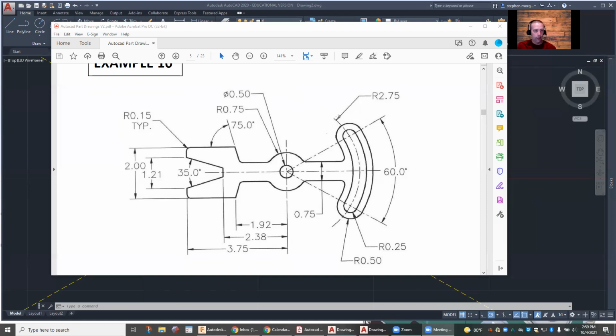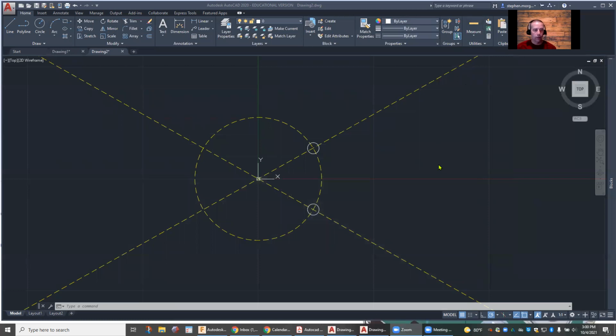And then you could do a construction line that's a circle around this direction, and then you've got your center points to base these circles off of. So for a basic setup, and I'm only going to give you so much here, we might end up with something that looks like that.